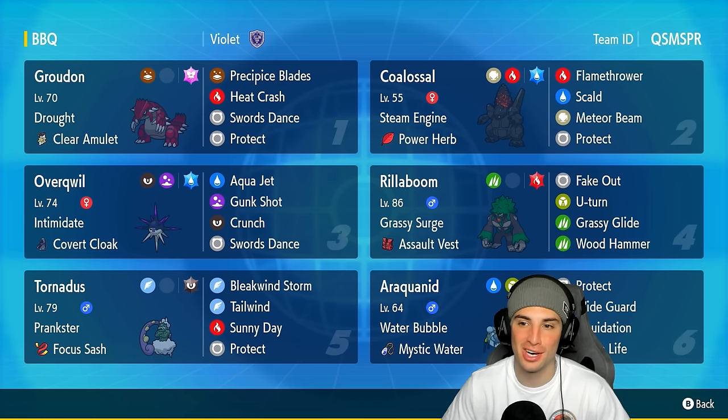It feels good. But Coalossal was awesome today, popping Steam Engine with Overheat, doing big time damage next to Groudon after sending a Meteor Beam. I just couldn't have asked for more with this Pokemon.